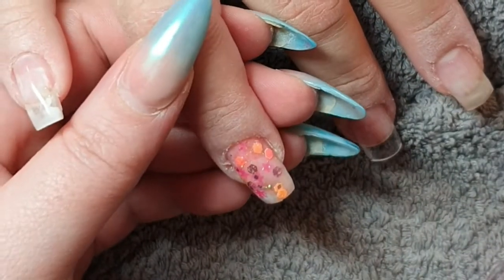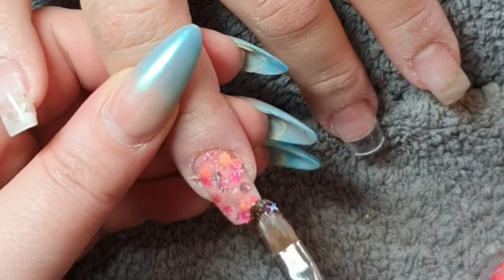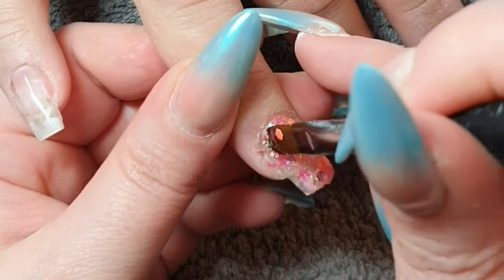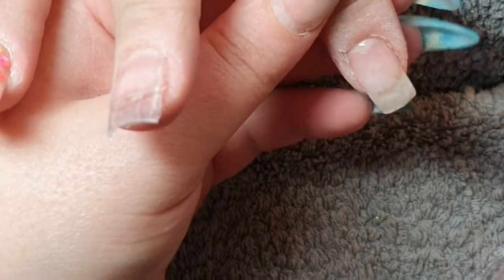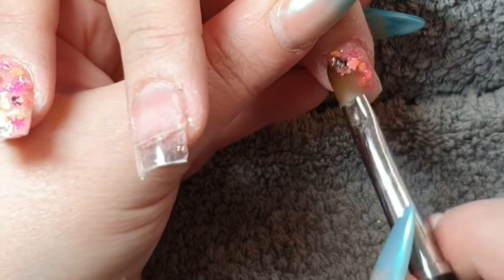So I'm just using a little bit of Urban Nails clear gel to pick up the glitter with, and then I'm spreading that over the entire nails, and you'll be able to see that I'm making sure that I've got all my glitter in place and all nice and flat before I pop it into the lamp to cure. With hard gel, it is super, super important to make sure that it's super flat before you pop that into the lamp. So once I've done that, I'm gonna pop that into the lamp to cure for 60 seconds.